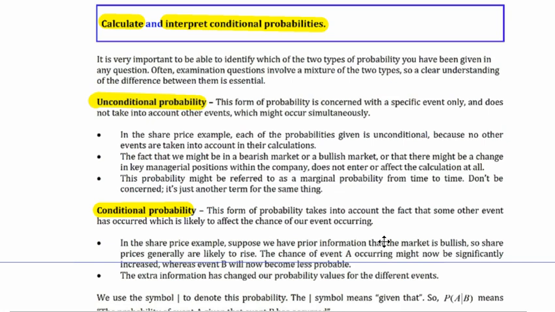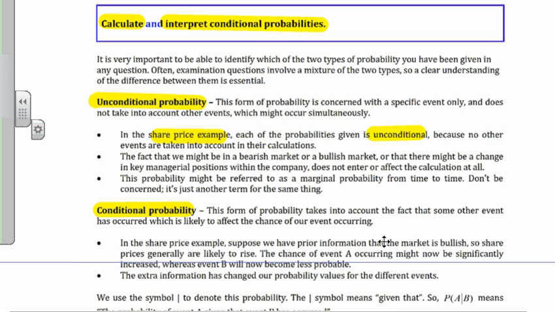For example, unconditional probability generally just deals with one event only. It doesn't have to worry about what happens elsewhere, and the reason for that, of course, is that it's not linked in any way. Let's go back to my share price example that we looked at previously. Those probabilities are unconditional. Nothing else is taken into account when I do the calculation. We need to ask whether that is in fact a correct assumption, but we'll talk about that later. Just remember, unconditional means it's not linked.